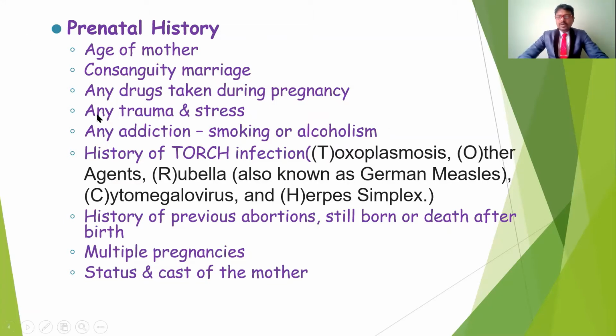So that's why we have to know whether it is a late pregnancy or an early pregnancy, and also any history of consanguineous marriage. Consanguinity means blood relatives, that is, if members of the same family marry each other. Because of blood relations, sometimes there may be a chance of abnormalities, so those people may get cerebral palsy. For example, among close relatives in the family, such as the mother's brother, son, or mother and daughter, sometimes in some customs and traditions, they get married. So those close relatives may have a chance of cerebral palsy.